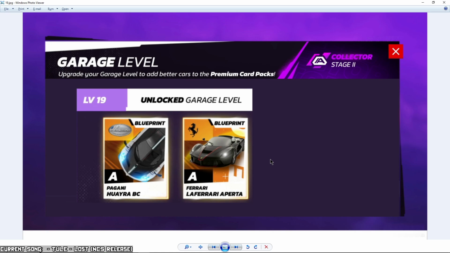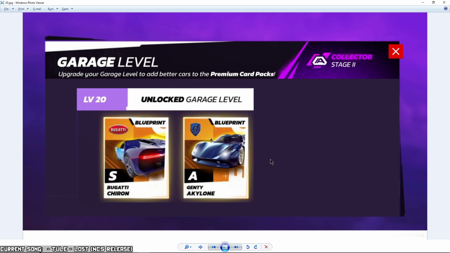But still, Pagani Huayra BC, Aperta, and finally, this is the last one, level 20, with the Bugatti Chiron and GT Aquilon, which again are the last cars that you can get in the regular garage of Asphalt 9 in level 18. So that's why I said it's a little bit stretched out just to cover 20 levels. Now, this is the regular first 20 levels, and then we get to the collector stage.